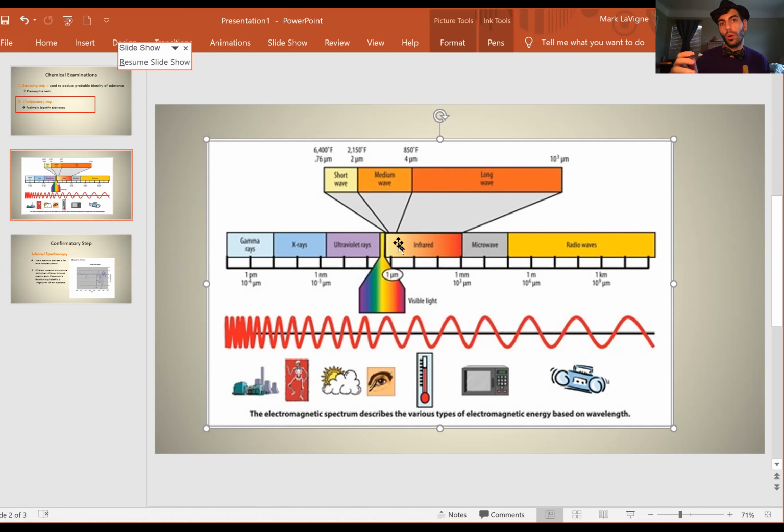must be pure. And you're like, pure? How do I know if it's pure or not? Well, that's why we usually do color tests. Color tests will usually tell us, is one drug present, or are multiple drugs present? Or it might even tell you there's drug present, but my colors are a little funky, so there might be something else at play here. So the only way to really tell if we have a pure substance is to put it on the IR and see what we're dealing with.